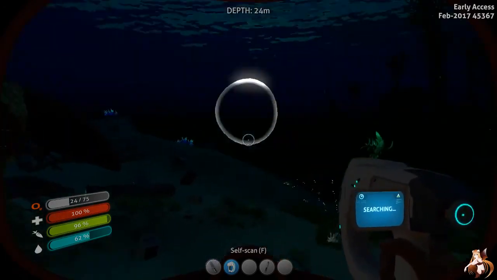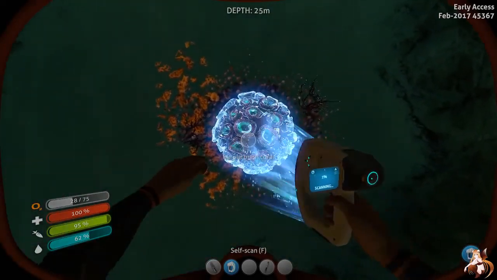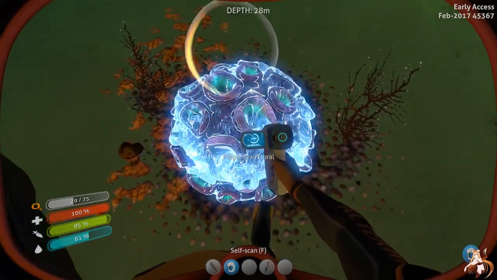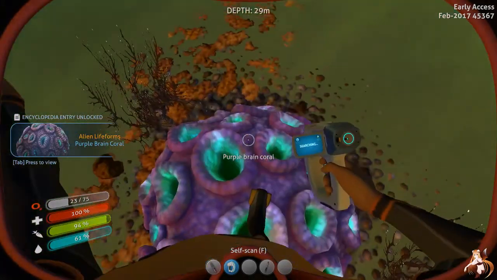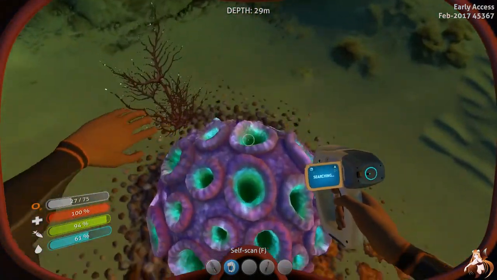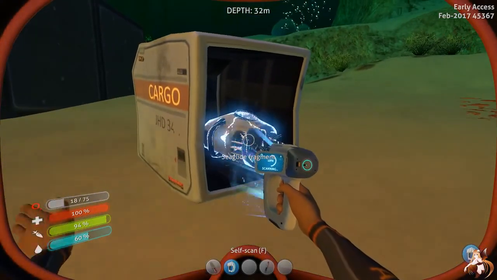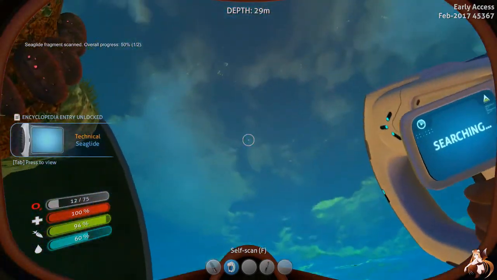Oh, what are these? How do I catch that? Does it give me oxygen? Let's scan this silly thing. Bloop. Bloop. Scan it. Purple brain coral. Brains. Is that actually giving me oxygen? Hello? Purple brain coral. What are you giving me? Oh, what's in here? Can we have that? Sea glide fragment. Stop it. Oh, we need surface.